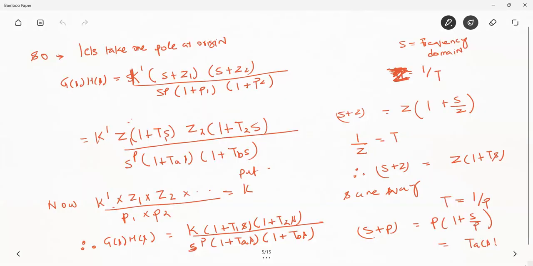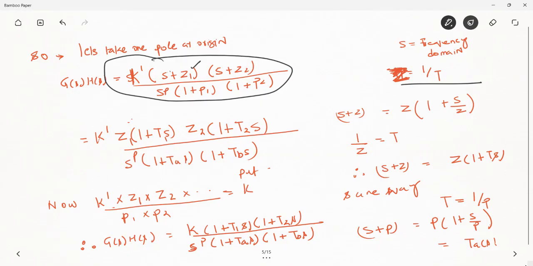Very good. Now, if I have to reduce this Bode plot into a time domain form, what I do is I take the same function, and this Z tends to 1 by T. So S by Z, I take this Z out, so 1 plus S by Z, since 1 by Z is equal to T, I can replace this function Z with 1 plus TS. So I am just replacing here. On the same concept I'm doing here also. Because I have divided this by Z.